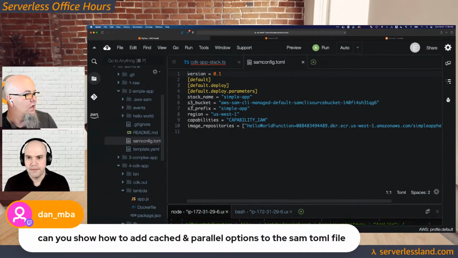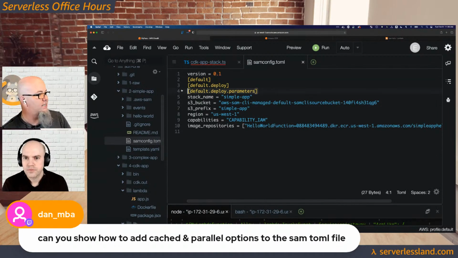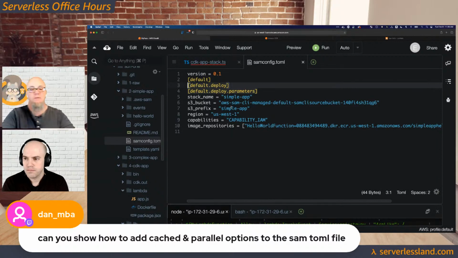Okay. Yeah. All right. So you have the settings under here, under your Tommle file. And if you're not familiar with the Tommle file, this is created the first time you deploy. You can create it by hand if you want, but this is created the first time you deploy, and it saves parameters. Any parameters you pass in deployment or set can be saved in here. You can see I've got some different things set up here.